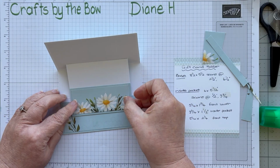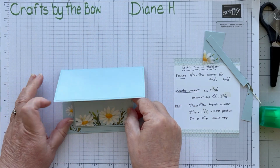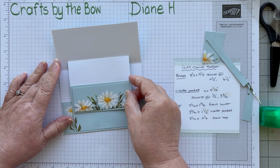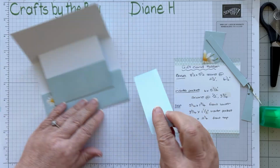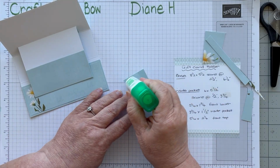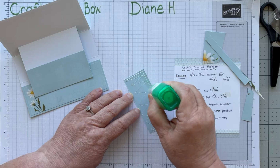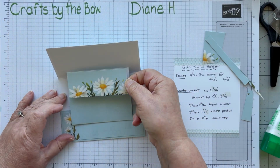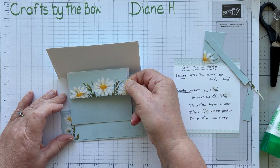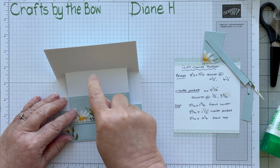So this can go just in there, look, like that. When it's in the pocket, let's see how much. You would only see a little bit of it. What's it like upside down? No, I don't like it upside down. I'm going to do it this way. Oh, it's got the envelope glue there. Oh, that's okay. Oh, it would be nice up there too, look. Never mind, I've done it here now. It would have been pretty on there.